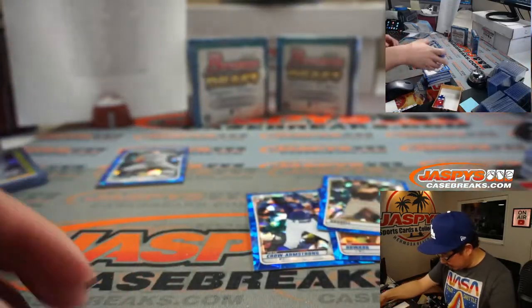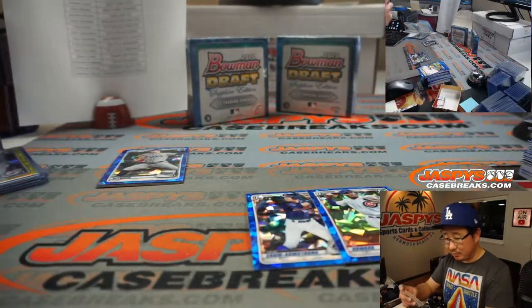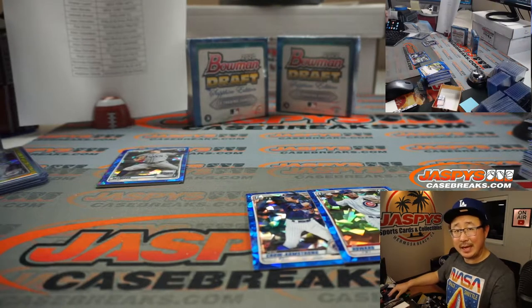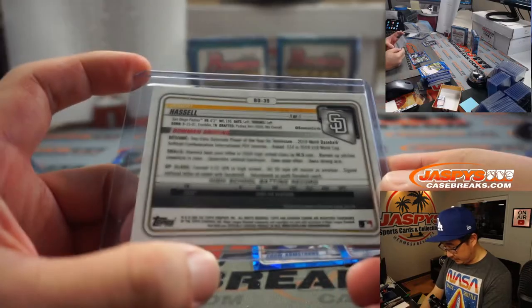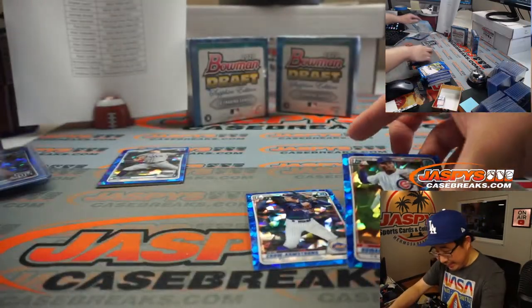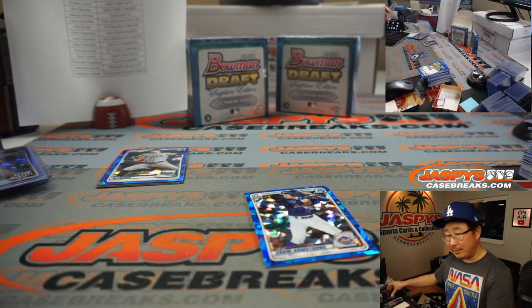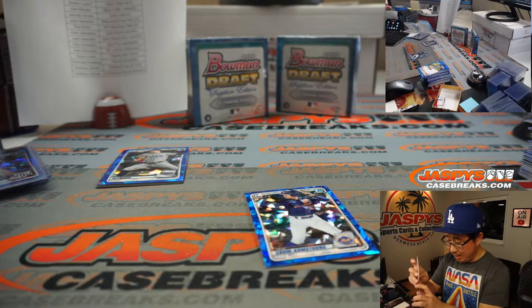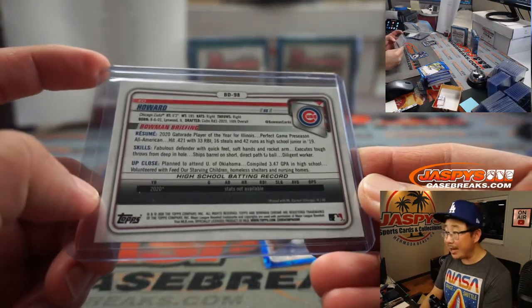All right, so a few nice cards here. There's Robert Hassel. Everyone's all about Robert Hassel as well. That's for Alex V and the San Diego Padres. All right, eighth overall pick. We got the Ed Howard, John Bender with the Cubs. A lot of Cubs fans really into Ed Howard. They like what he can possibly bring to the squad.